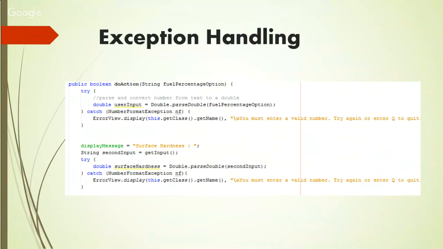Okay, that is an example in the game for exception handling. You use a try and catch to validate the error and display the error message.